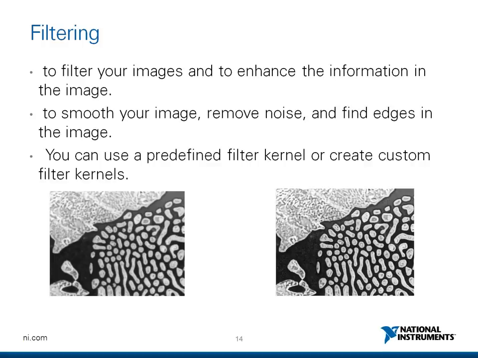So why do we need to filter images? If you see on the left side, you have an image which is quite blurred. This image is not good to be used for image analysis. In this case, we try to sharpen the image, using sharpening filters or convolution filters. Again, if for example you need to smoothen the contrasts that exist in the edges, or you need to change the detailing of the image, you can use either a smoothening filter or a sharpening filter.